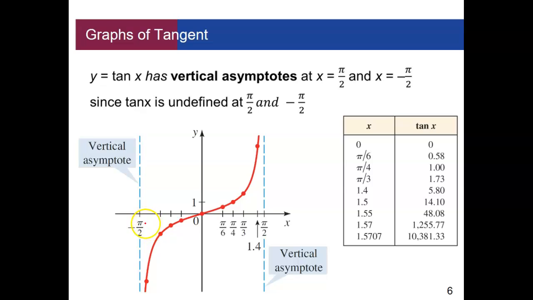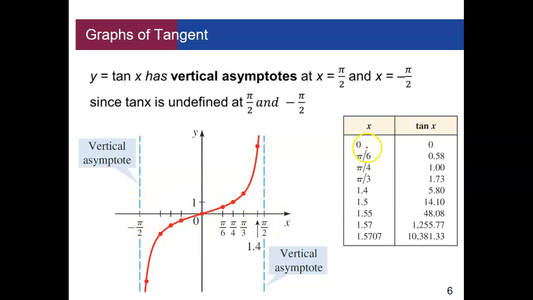If you think about the unit circle, negative pi over 2 is the same location as 3 pi over 2. So it's also going to be a place where you'll have a vertical asymptote and where tangent is undefined. So every pi units, if we start here at negative pi over 2, we're going to repeat, okay? And so that's why we have a period of pi. The difference between here to here is pi.